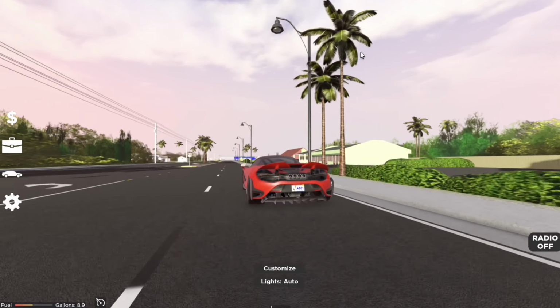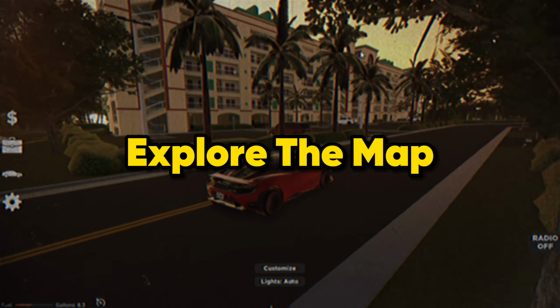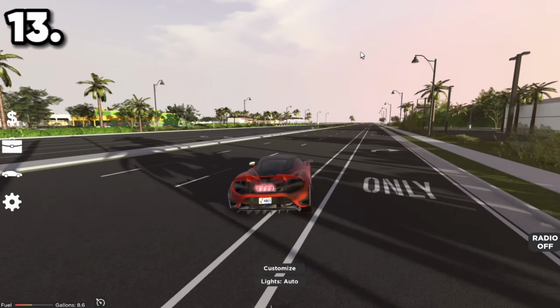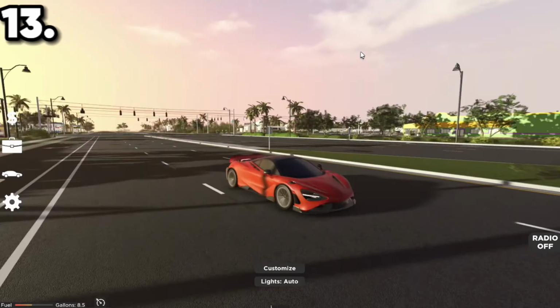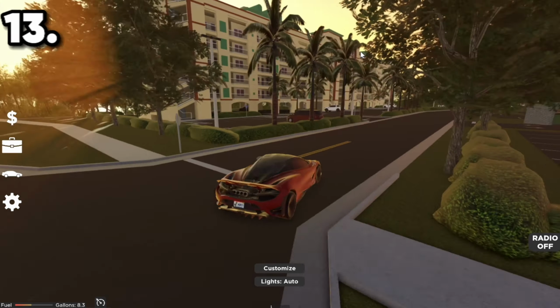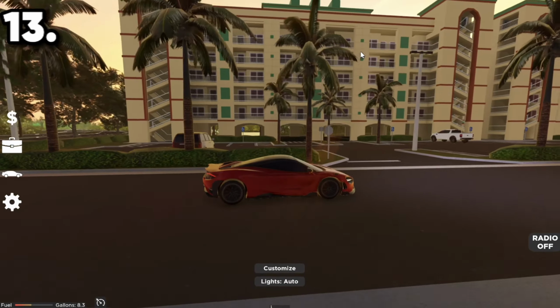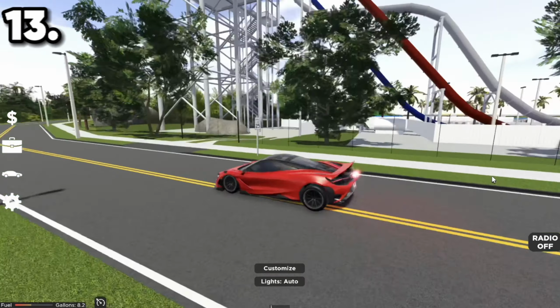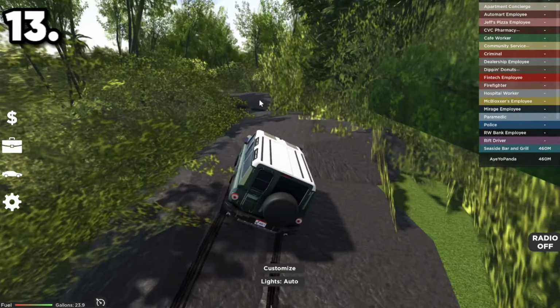Like I said in the beginning, the map in this game is literally huge. So this kind of goes along with cruising, but genuinely exploring the map, seeing what's actually here, is something I would like to do. There are some cool locations like this huge, I think it's a condo apartment, I really don't know. It must be a hotel. It's a very cool location. There's even this cool water park inside the map. There's this incredible off-road trail inside the game.